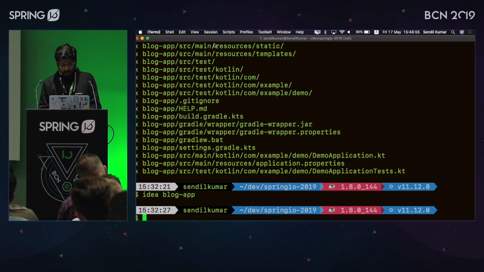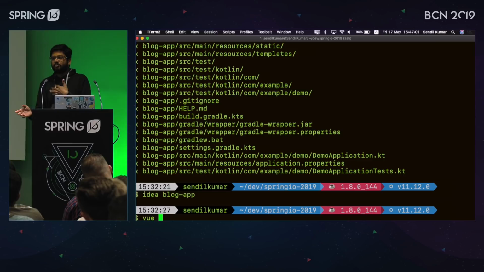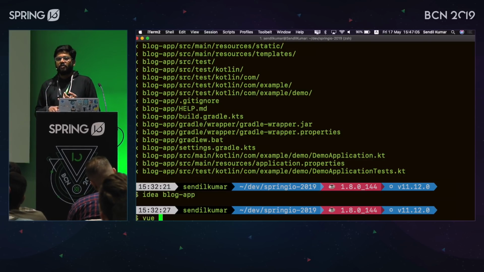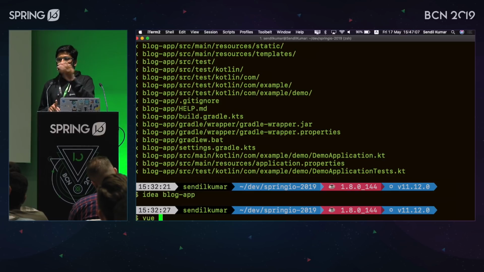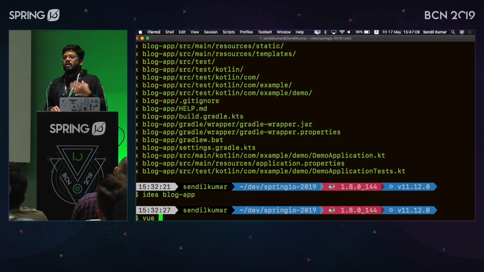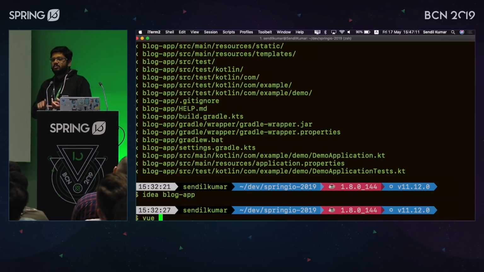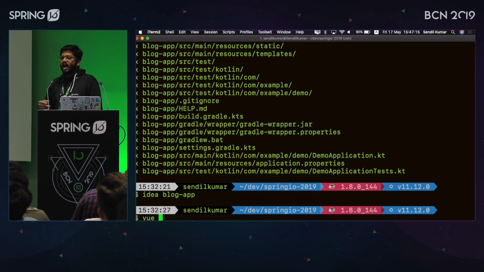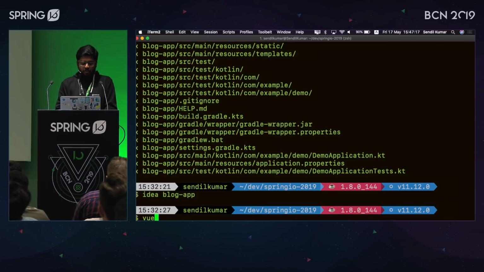So let me go back to the terminal again. Vue.js has a CLI, which is similar to Create React App and ng-CLI. Anybody used ng-CLI or Create React App? Yep. So it's just bootstrapping the entire application for you. It sets up all the default values that you might need to generate an application. So in Vue, we have something called Vue CLI. It is an NPM module. You can install it with npm install vue-cli. And once you've installed it, you have this vue command available.